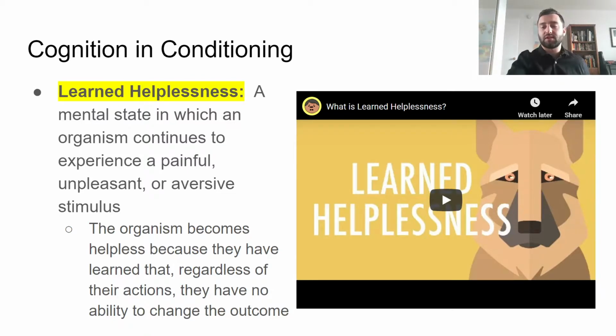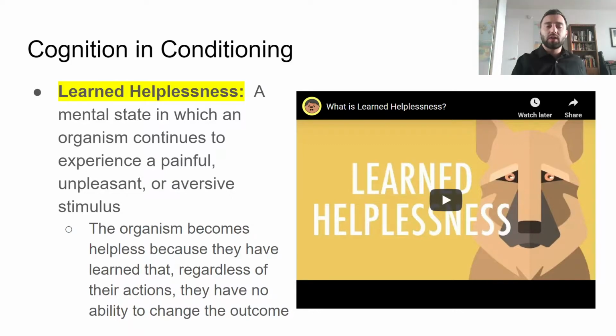So an example of learned helplessness, and the reason there's a dog, we'll watch a video on this as well. But the main example that was done in psychological research was where a researcher took dogs and put them in kind of like a Skinner box, but obviously bigger, to fit a dog. And there was a little bit of difference in how they looked. So they had different types. Some of them would have something like a button to push. Some of them would be able to jump from one side, where there would be two separate sides and they could jump over a little divider and get into the other side. And then other ones would just have the classic Skinner box.